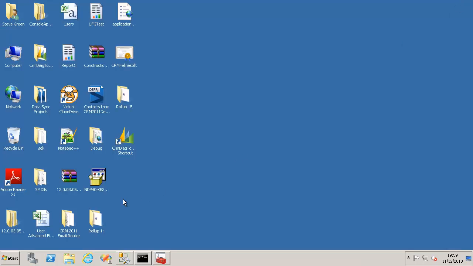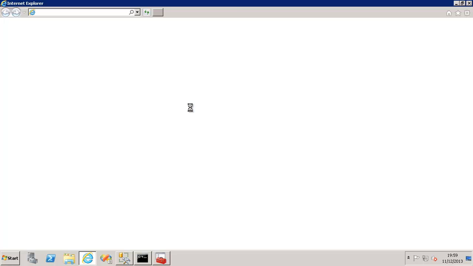So if you do a search for Visual Studio 2012, if you're using Visual Studio 2012; if you're using Visual Studio 2010, there's a remote debugger for that as well. I'm using Visual Studio 2012.